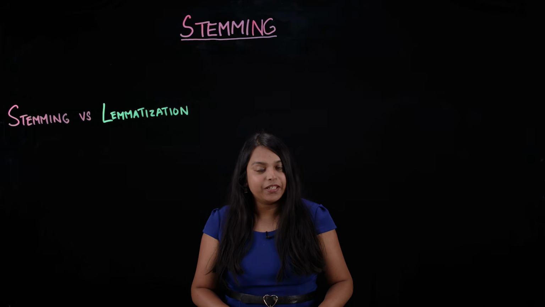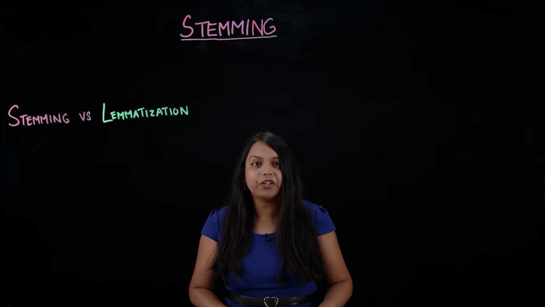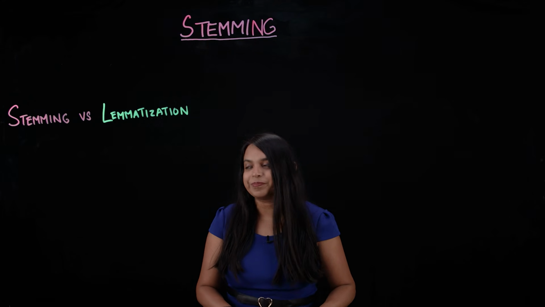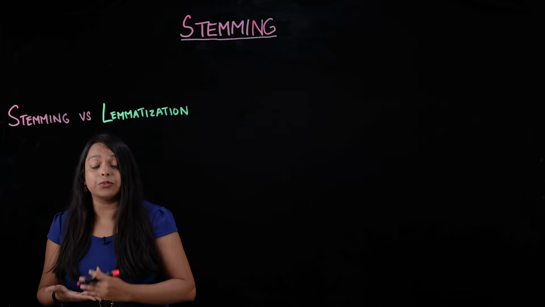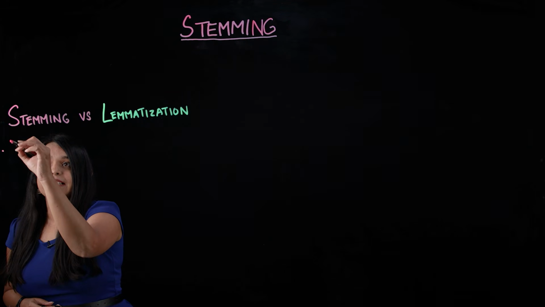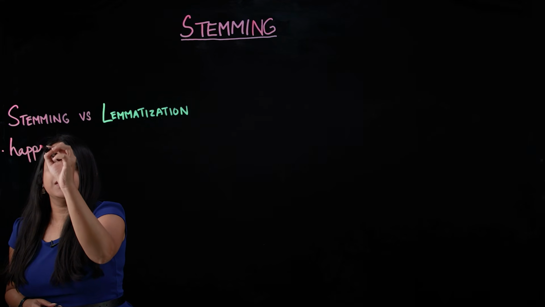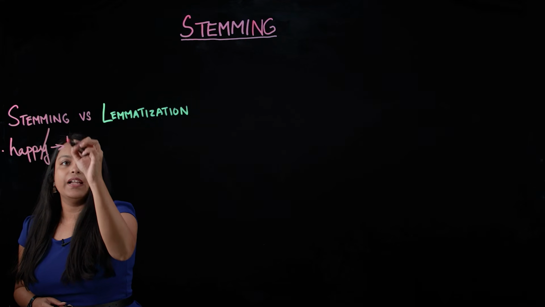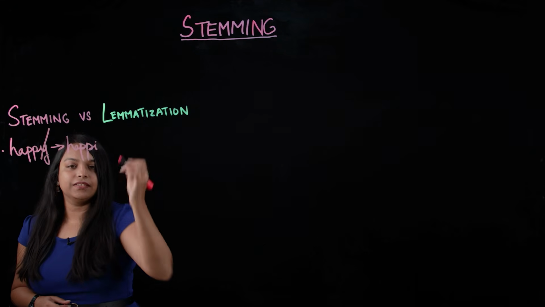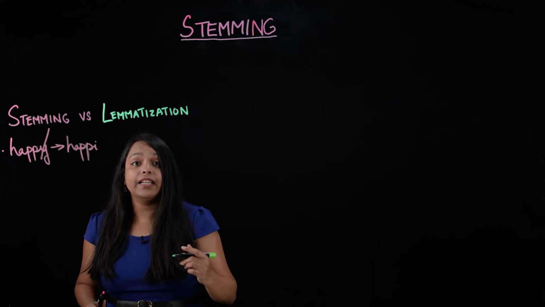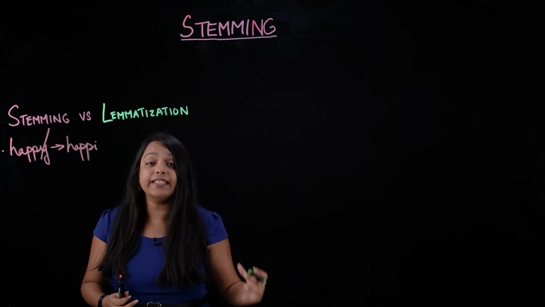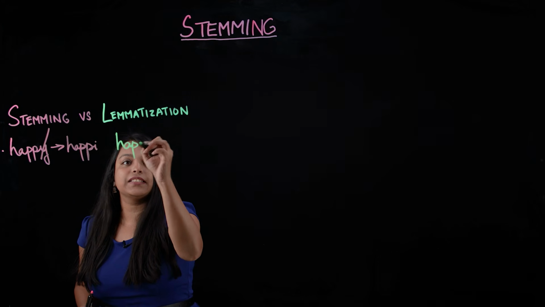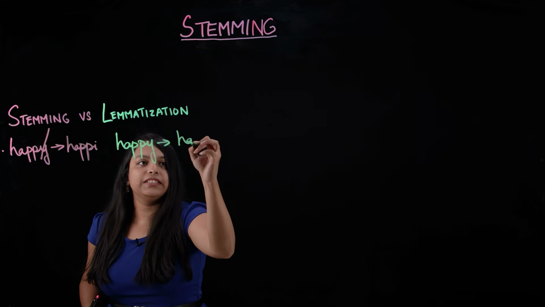So you got a glimpse of stemming, but there's also another text pre-processing technique called lemmatization. Let's take a look at the differences between the two. Stemming tries to cut the ends of the word in the hope of getting to its base word or its stem. In this case, happy would cut the y and make it happi. But in lemmatization, it tries to get to the normalized form of a word, that is, the word form that already exists in the dictionary, in which case, happy would just stay happy.